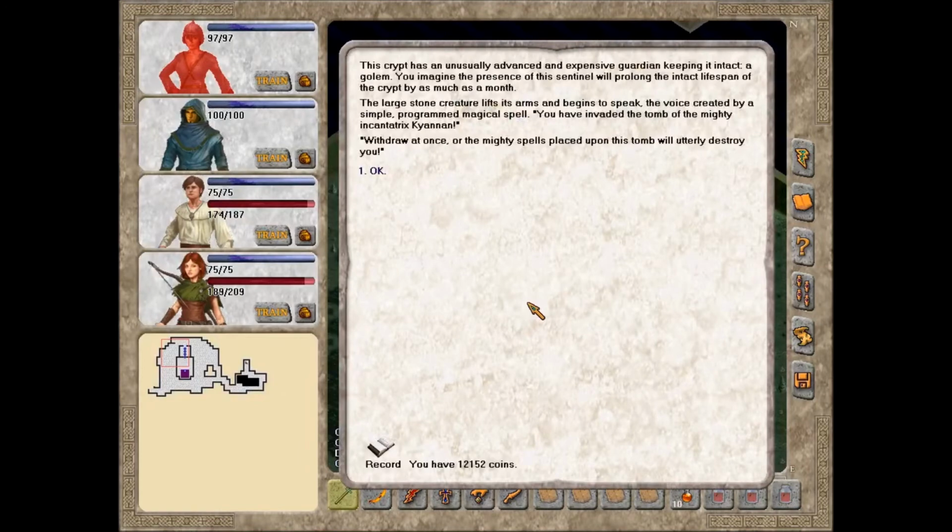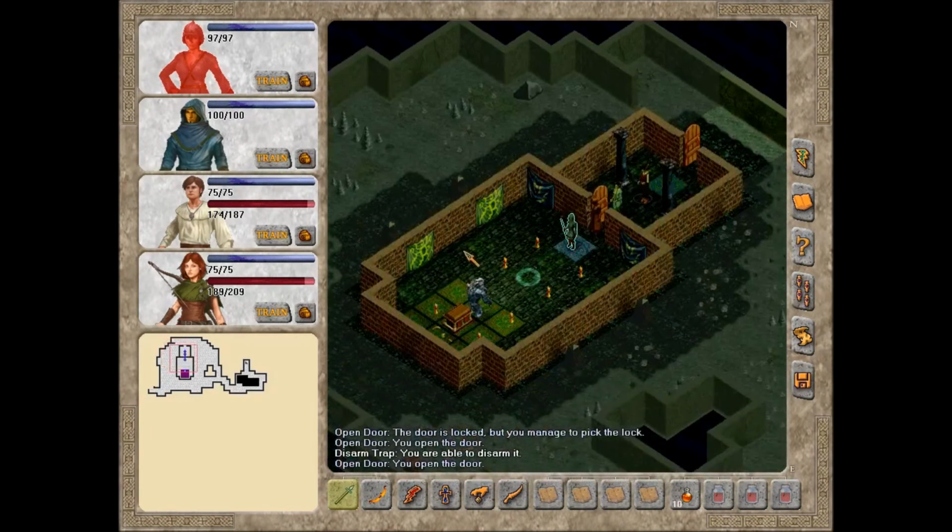This crypt has an unusually advanced and expensive guardian keeping it intact, a golem. You imagine the presence of the sentinel will prolong the intact lifespan of the crypt by as much as a month. The large stone creature lifts its arms and begins to speak, the voice created by a simple programmed magical spell. You have invaded the tomb of the mighty incantatrix Tianan. Withdraw at once, or the mighty spells placed upon this tomb will utterly destroy you.